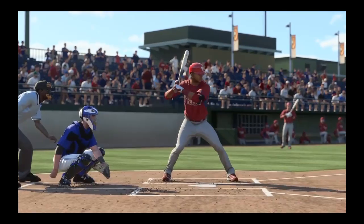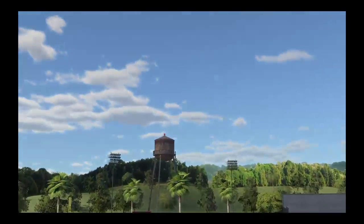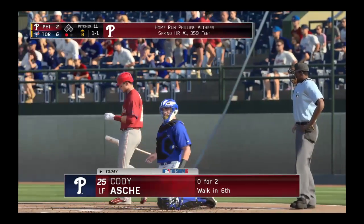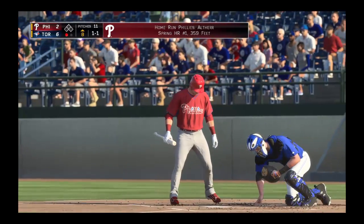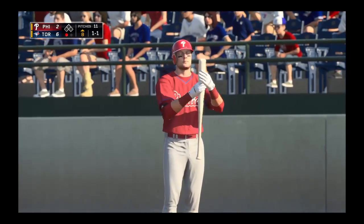And you know what, guys? This could turn out to be a really important swing right here. Not just for the fact that they finally get on the board, but also because now it's 6-2, they've narrowed that deficit down to slam range. One grand slam, we might be all tied up. Cody Ashe will stand in to keep things going. And I don't know, Steve, is the comeback on? Well, at the very least, I like that they're showing some character out there. You never want to go down without a fight, so they're going to make these final at-bats count.